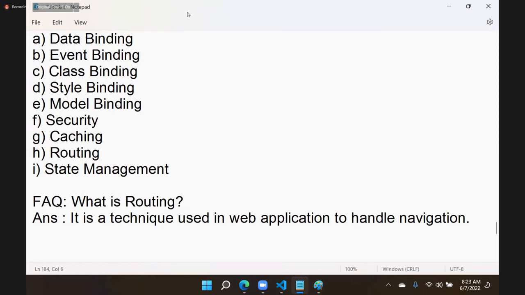navigation. So the advantage of routing is that routing uses AJAX techniques internally.